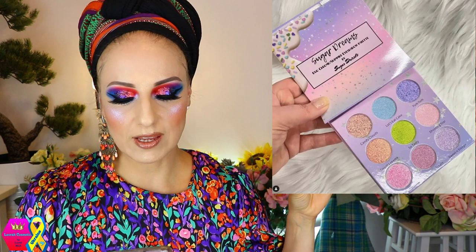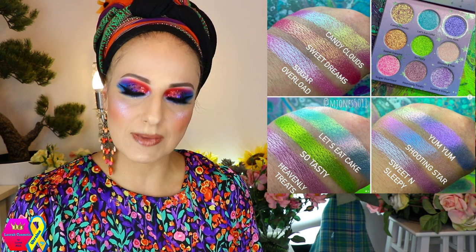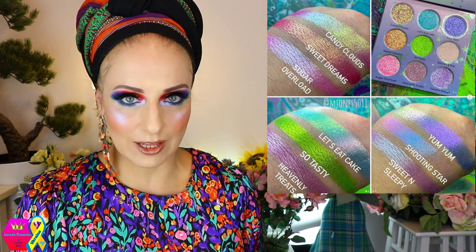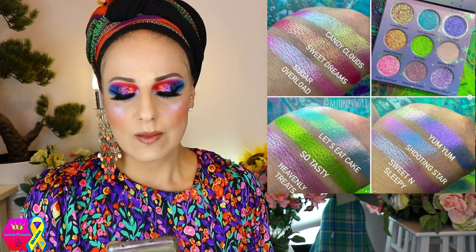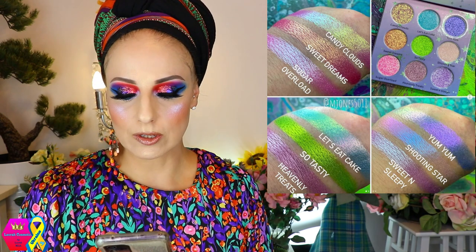Let's also talk about Sugar Drizzle because they're coming out with the Sugar Dreams eyeshadow palette. This is a nine-pan palette — a full pastel duochrome and special shimmers palette. I'm particularly glad for the lime green shade in the middle, which brings the oomph to the palette. Sugar Drizzle always puts colors together with an unexpected edge, and this is what draws my eye to it. I really like this, though it might not be particularly for me.